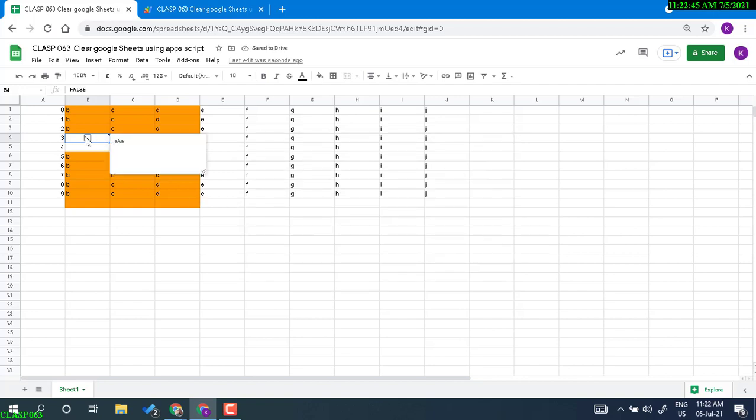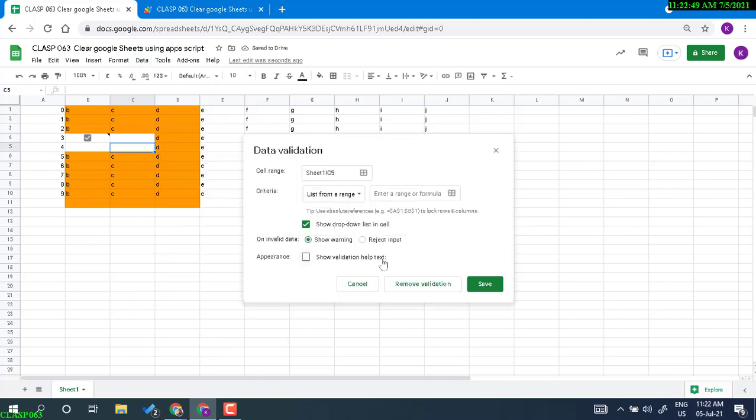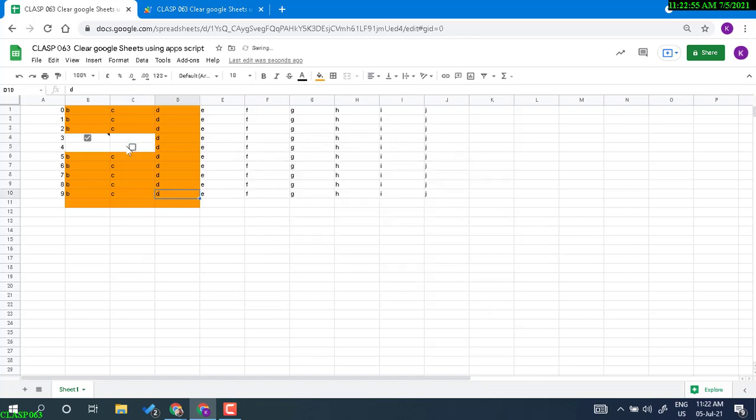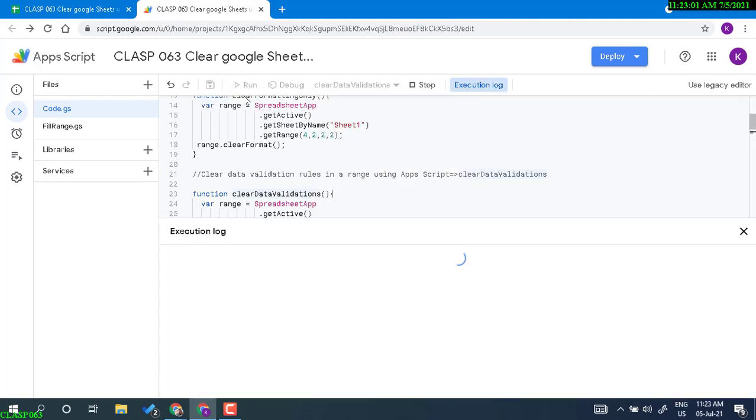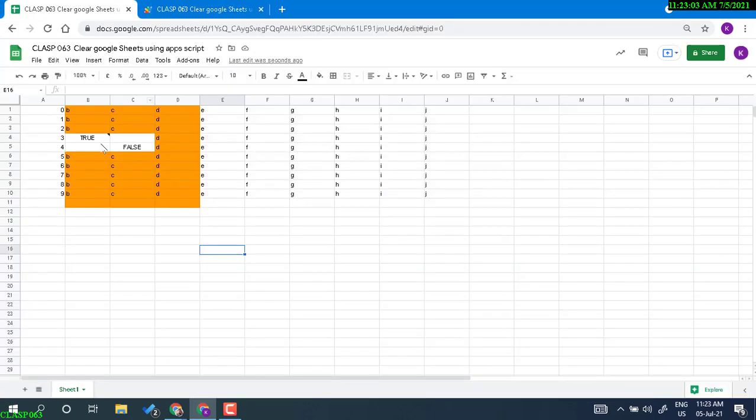I have this, and I also have this one, tick box, this one. So one is ticked, another is not ticked. I run this function, clear data validations. I run it. Now you see that checkbox is removed.